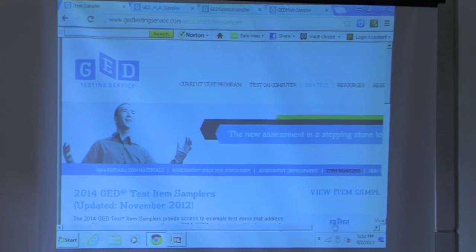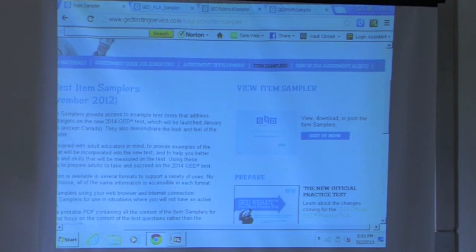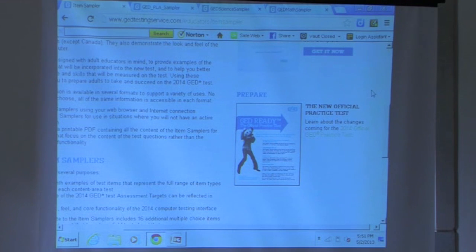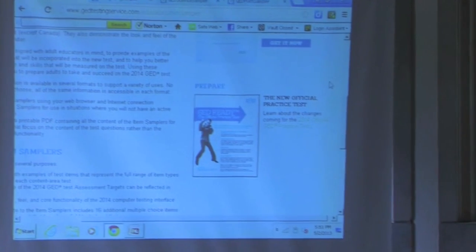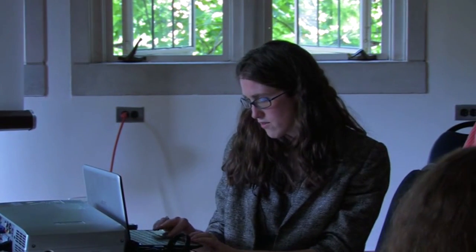Then you have to download them, but to download them, it's view, print, blah, blah, blah, get it now, and then you have to give them your name, and then download it. I think I got that far, and then I was thinking I was in the wrong place. I already did that while you were in your groups. So it takes a little bit to download it and get it. They have the interactive online version, and then they have a PDF that you can just look at offline. Great. So a lot of great resources there.